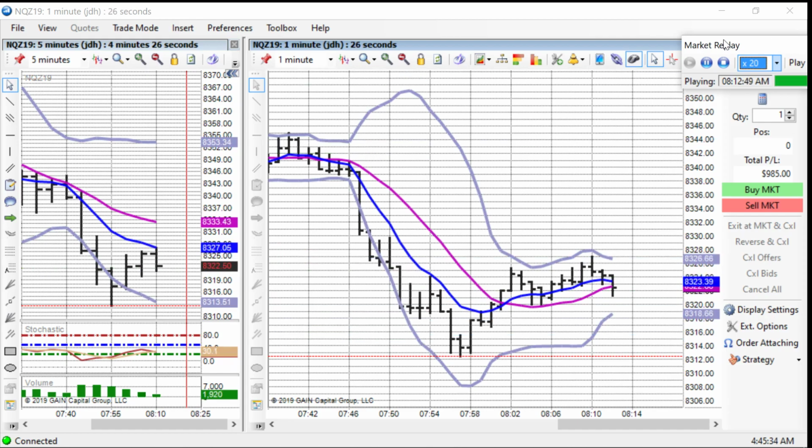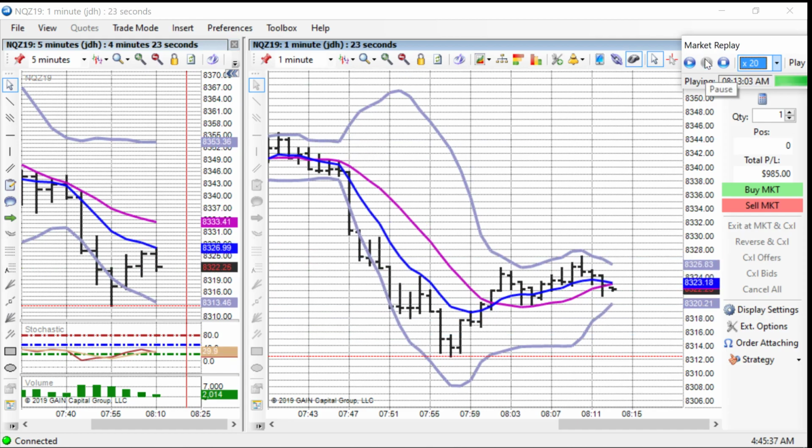And once you know it, see how it's really constricting right there. There's no way I would want to go short here because I've only got a point between the Bollinger Bands. It's just narrowing down. It is moving down here, but until it starts moving into a trend one way or the other, it's really unpredictable when you only have that much distance either side of the 80 MA line. That's only a point. It's not worth taking that trade one way or the other there.